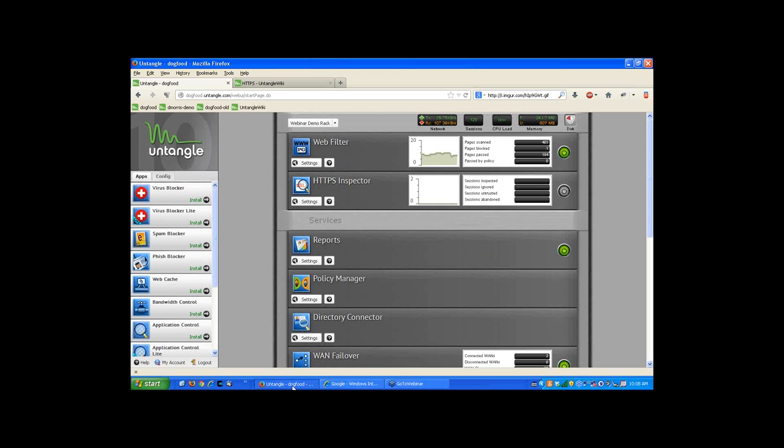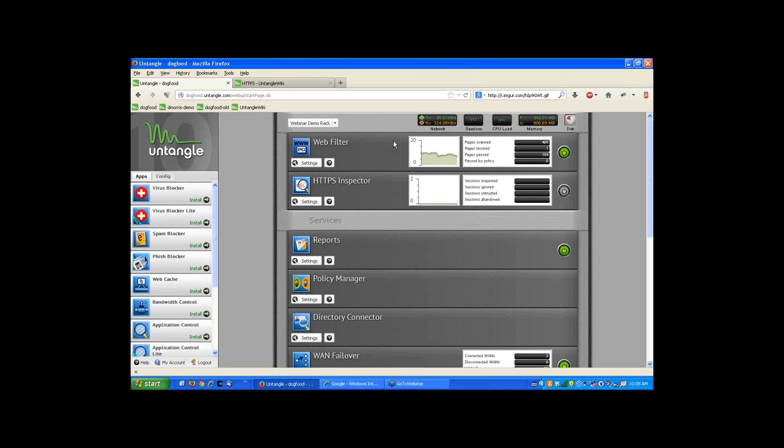This has been a real hot issue the last, say, 2 years. Over 2 years ago, most all web traffic was unencrypted. So WebFilter alone did a great job. What WebFilter does is it sits at the gateway. As web traffic goes through Untangle, it scans it and says, hey, you're going to some site I don't want you to go to, so I'm going to block that.